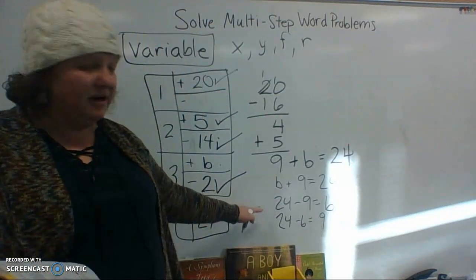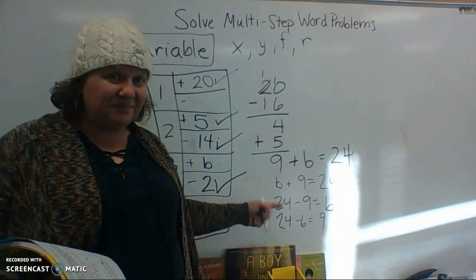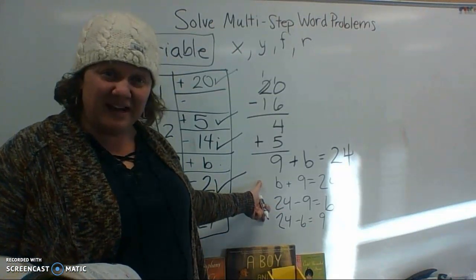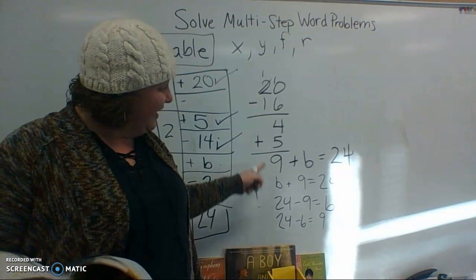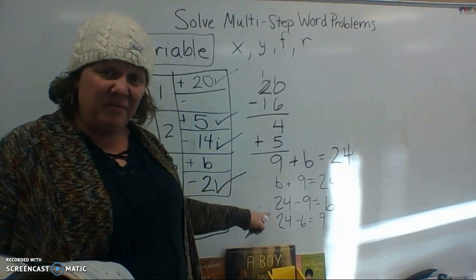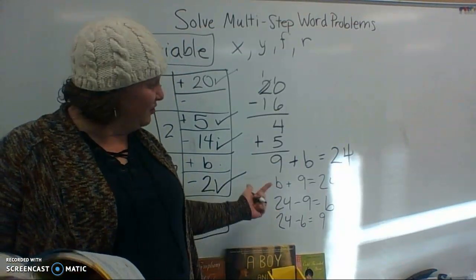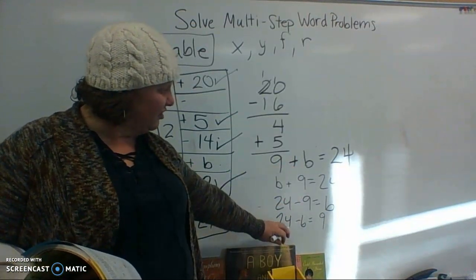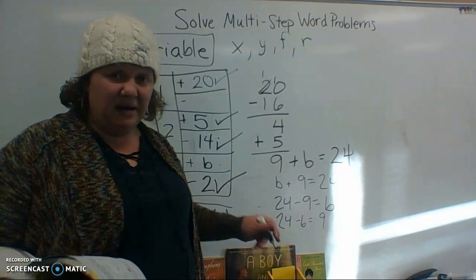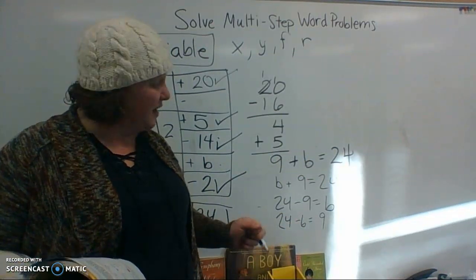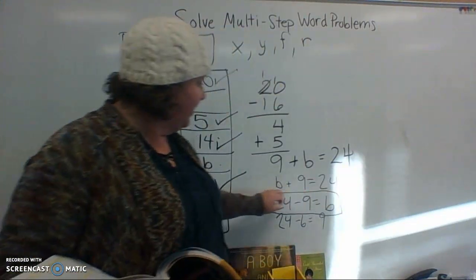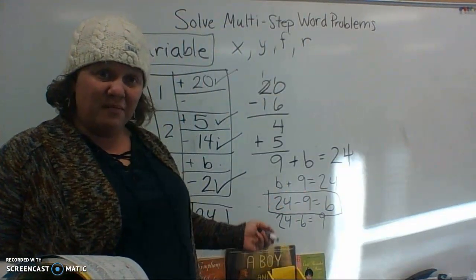So this is where algebra happens, you guys, is we use these things called fact families that we learned back in kindergarten and first grade, and we can apply them to finding unknown numbers. So we know that addition and subtraction are opposite, so we can move things around to be able to figure something out. So I'm going to use this problem here to figure out my B, 24 minus 9.